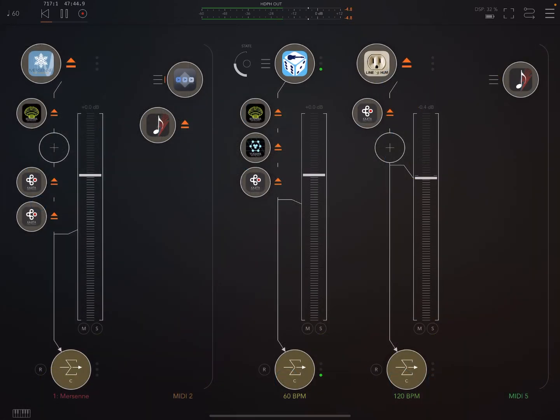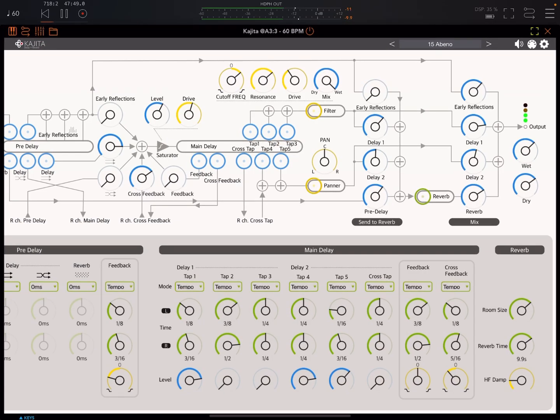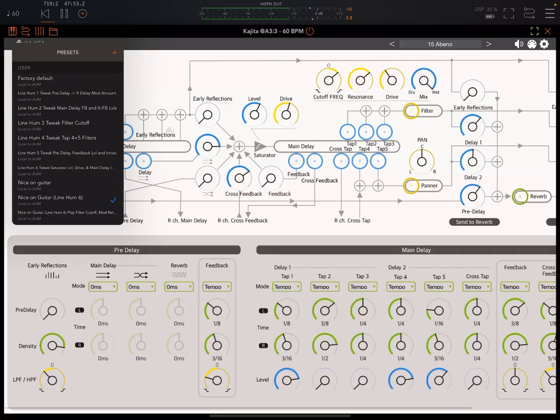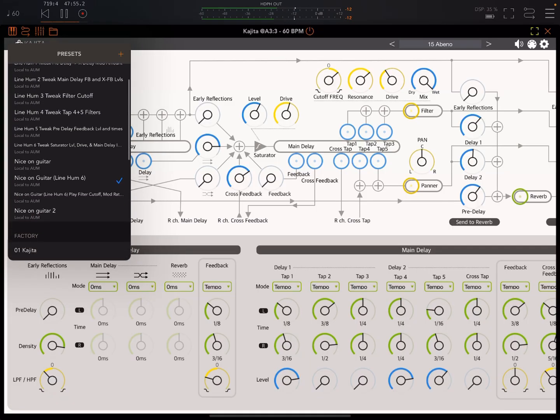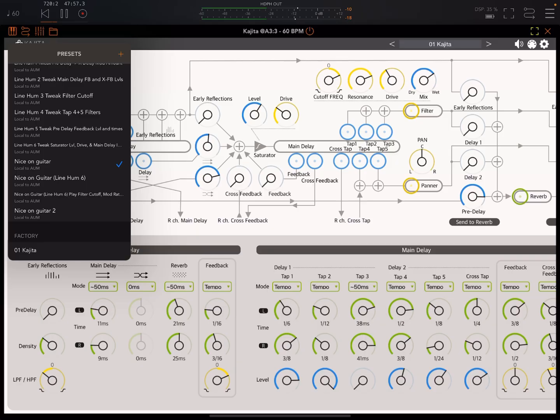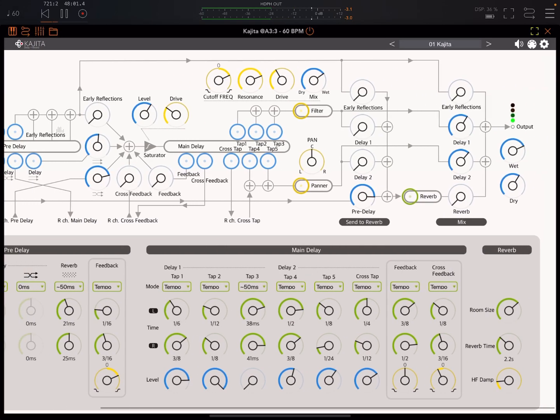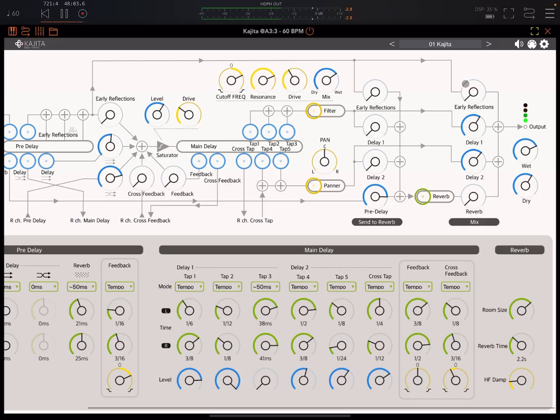Jump back to the guitar for a second. So it's really nice on this sort of thing. That's pretty. Let's bring up this amount of early reflections in the mix and see how much that adds.